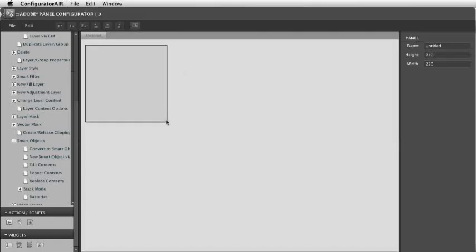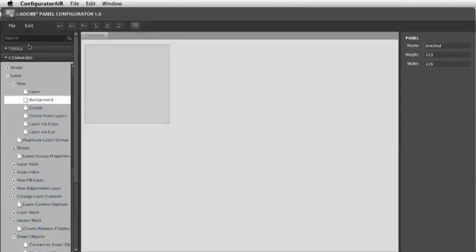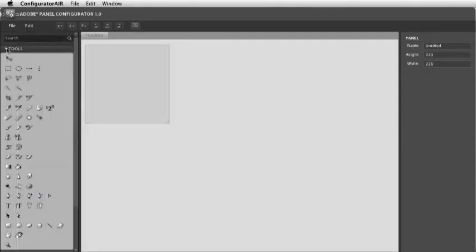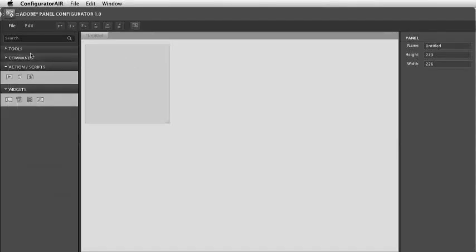This is what this is here. You can resize it, make it any size you want, and then you can add things to it. So we start at the top here. We can add tools. Anything from your toolbar, you can make your own panel for. So you can forget the toolbox over on the left-hand side in Photoshop, and you can make your own. All right? Just use the tools that you use most and put them inside here. That's not what I use the most.